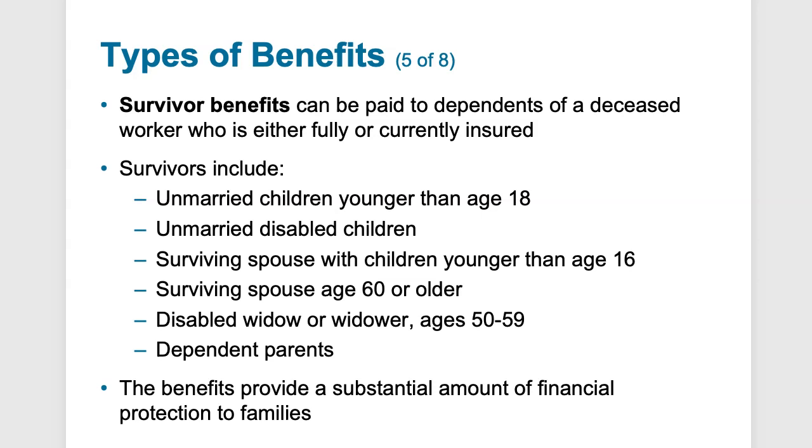So Social Security is going to provide a substantial amount of financial protection for these families in case the breadwinner in the family, as they call them, dies. So it's a good type of program, because if there was one breadwinner in the family and they die, the family would be destitute, financially destroyed, and have no means to support themselves initially. This would be a life-saving amount of income to keep the family going after the main breadwinner has passed away. So this is a very important benefit. Again, this prevents a lot of homelessness, prevents a lot of poverty. So that's an important point.